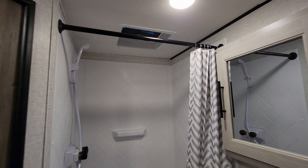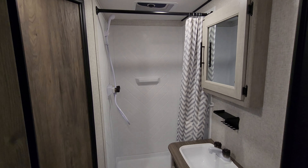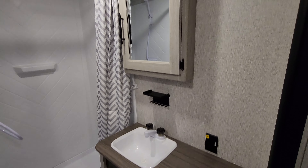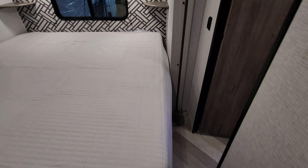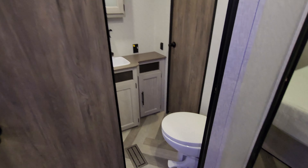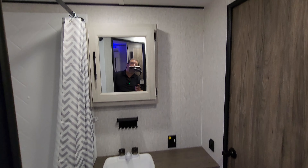Stepping into the bathroom area, there is a vent fan up there and another vent above your shower area. You have an ABS tub surround pull-across curtain step-in shower. Another little yellow inverter-prepped sticker on that electric outlet as well. It's a decent sized bathroom for a travel trailer, with room on both sides of the bed to maneuver. There is a foot-flush toilet and a heat duct down below.